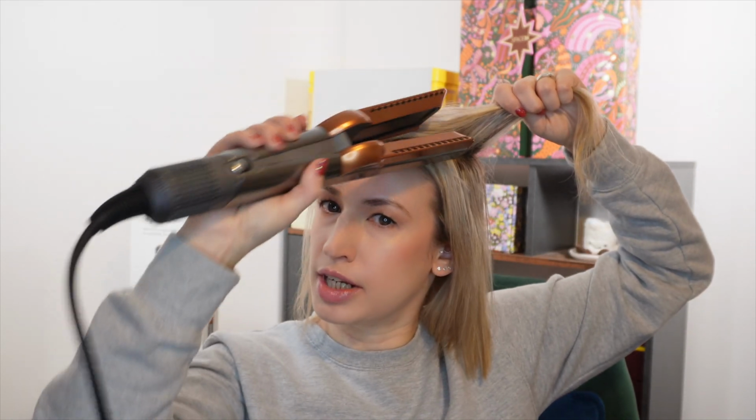I feel like I missed a little bit of the roots there. I just feel like I need more hands when I'm styling my hair. I could do with 3 or 4, like an octopus. Although octopuses have 8, you know what I mean?